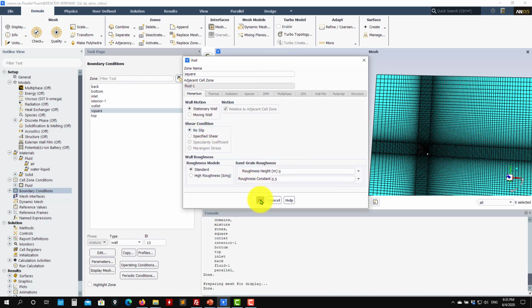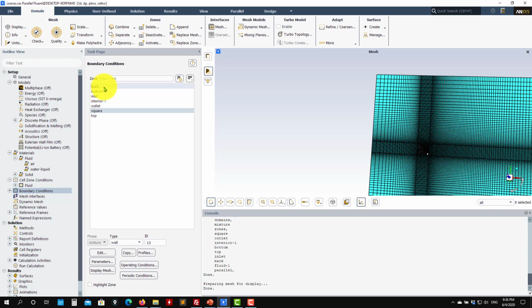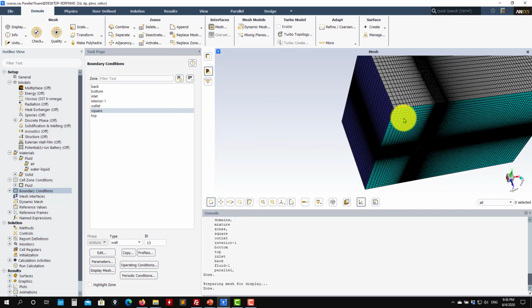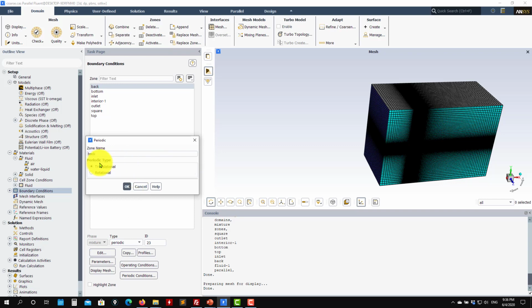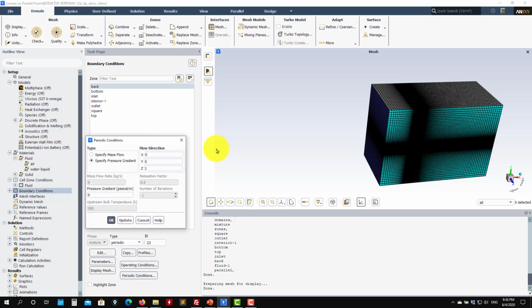Then we have the square, which is another wall, but in this one, yes, it is no slip. So see that we have no slip defined, and then you will have the back and front, these two periodic surface boundaries. In this case, we already created them, so we collapsed those two surfaces. And here also is important, you see translational periodicity, and also we have the boundary conditions.